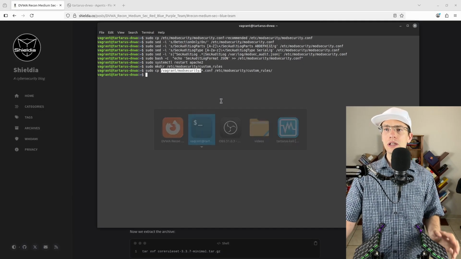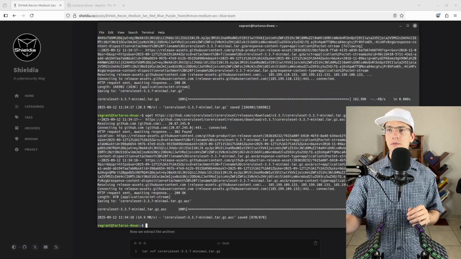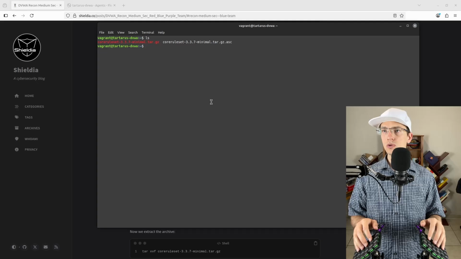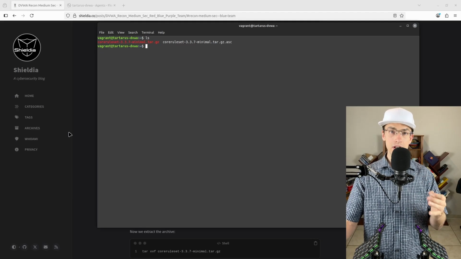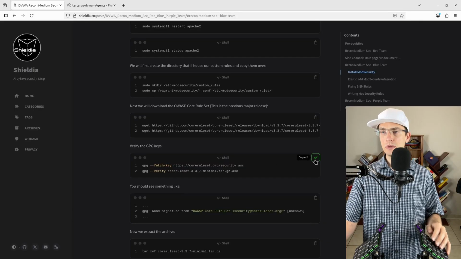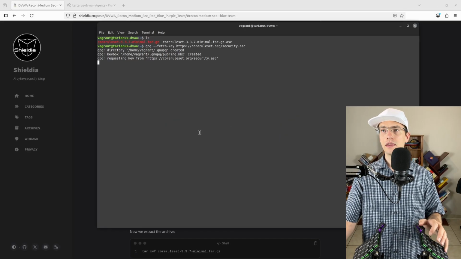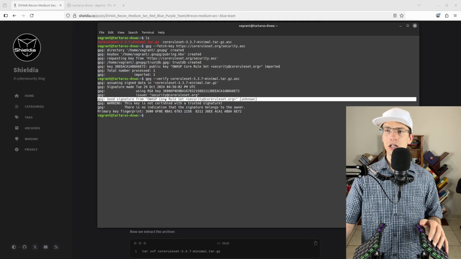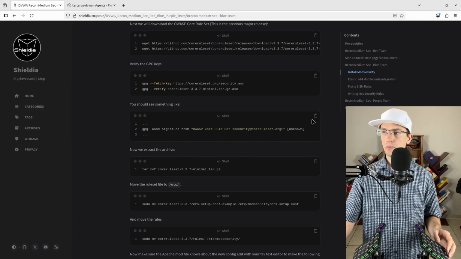Now we want to download the latest rule set for the v3 branch, which is already done. Great. We can do a quick ls. So it's the core rule set and then the core rule set encryption or certificate. We can then use GPG to verify that that is in fact the core rule set's signature. Good signature from that. Awesome. It is that. Great. Moving on, that's just saying what we need to see.